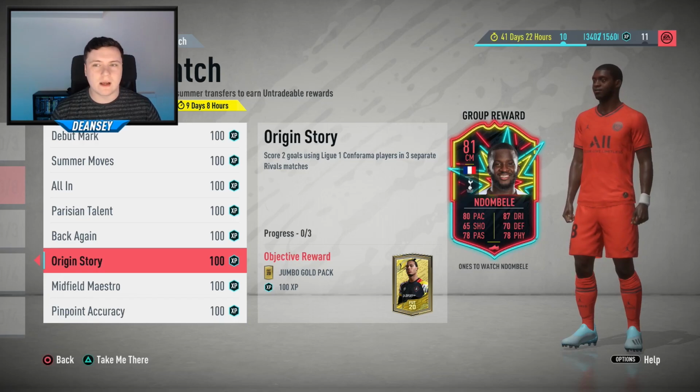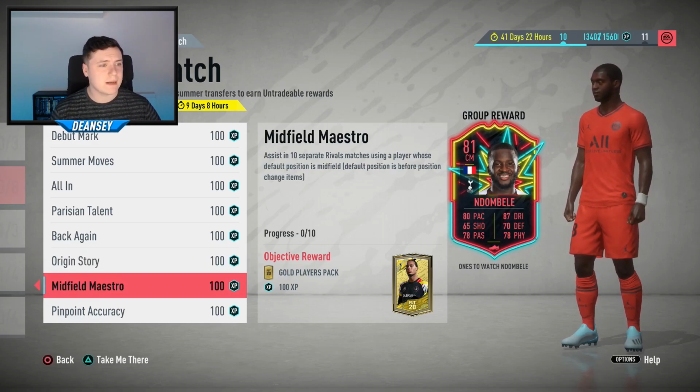I have been using a little bit of a Premier League and a Ligue 1 squad, so there are a few really good options you can get that are actually quite cheap. Talvin's actually a pretty good player that's quite cheap, so I'd recommend maybe picking him up to use for that one. Assist 10 separate rivals matches using a player whose default position is midfield.